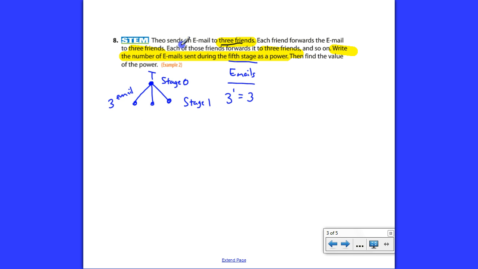Now, it says each of those friends forwards it to three friends. So he sends it, this guy sends it to three, this guy sends it to three, and this guy sends it to three. Let's call that stage two. Now count up how many emails were sent in stage two. One, two, three, four, five, six, seven, eight, nine. There were nine emails sent in stage two, which happens to be the same thing as three to the power of two, because three times three is nine.